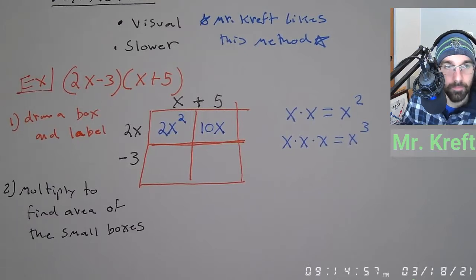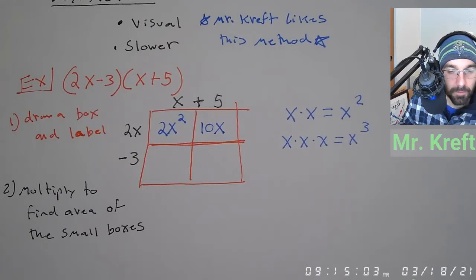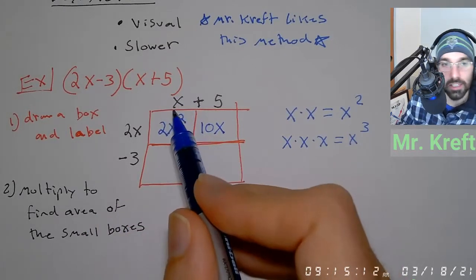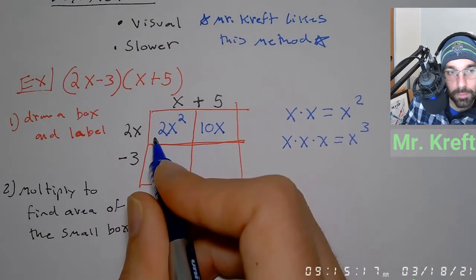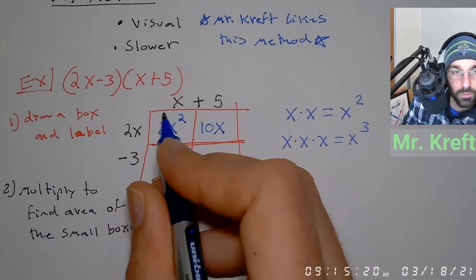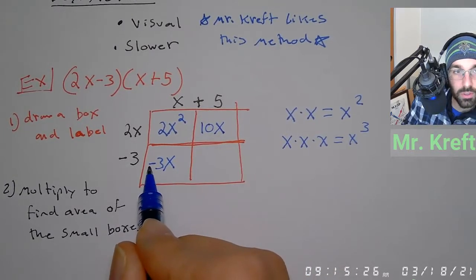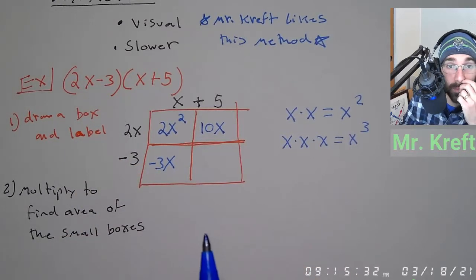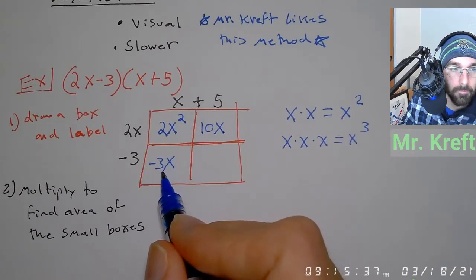Are we doing okay so far, guys? Hopefully we're still okay. Then here, I'm going to go x times -3. You guys notice how I'm putting my numbers in front? So if I have negative 3 times x, I'm going to put my number in front like this, and keep the negative. So it's negative 3x. That's why it says minus 3. Minus 3, remember, is the same as adding negative 3. So it's negative 3x.